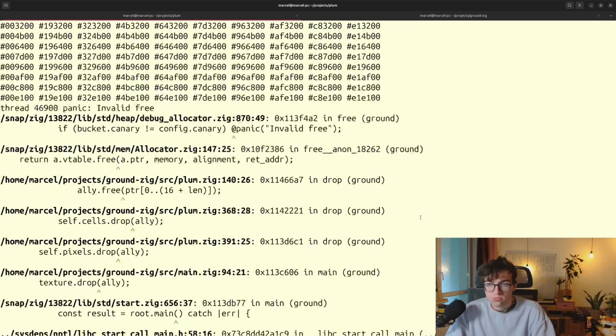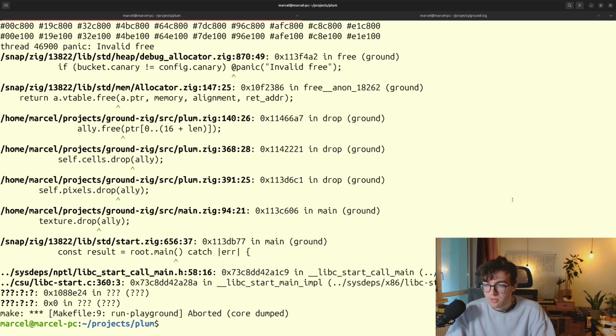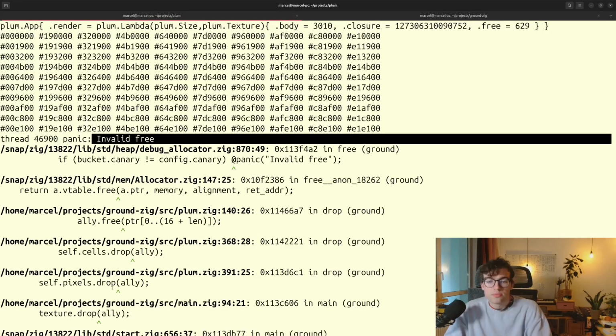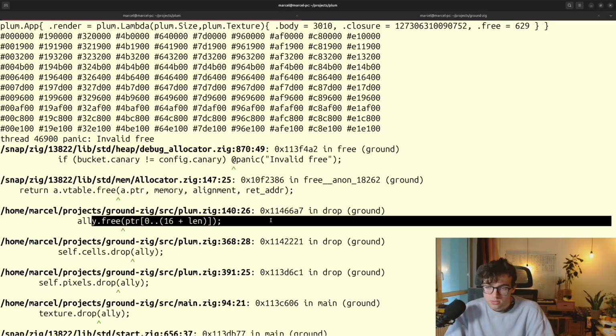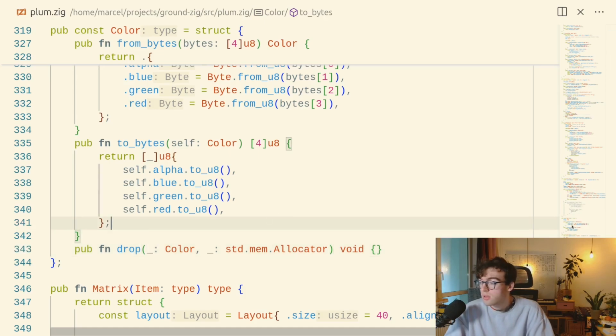Oh, okay, so there was stuff happening. And we have an invalid free. I think it's the wrong kind of solution, or the added the wrong length.